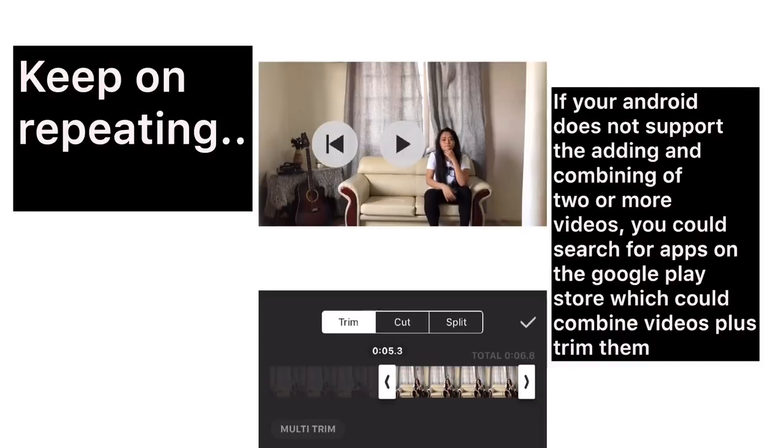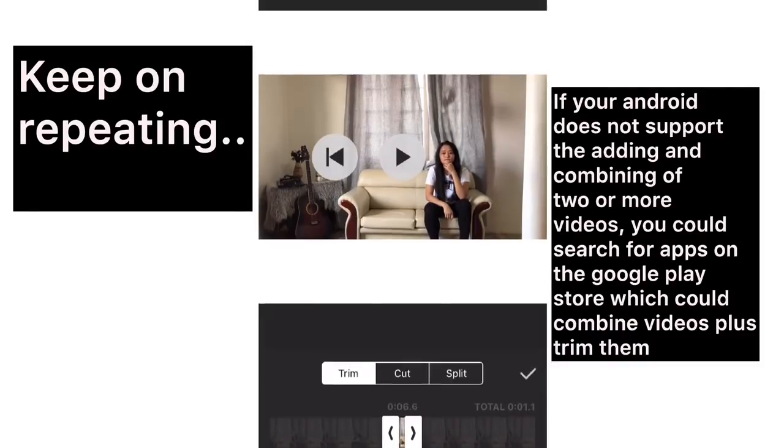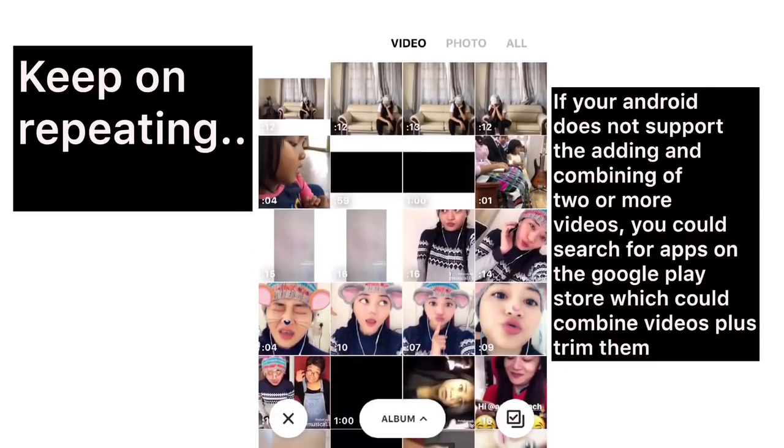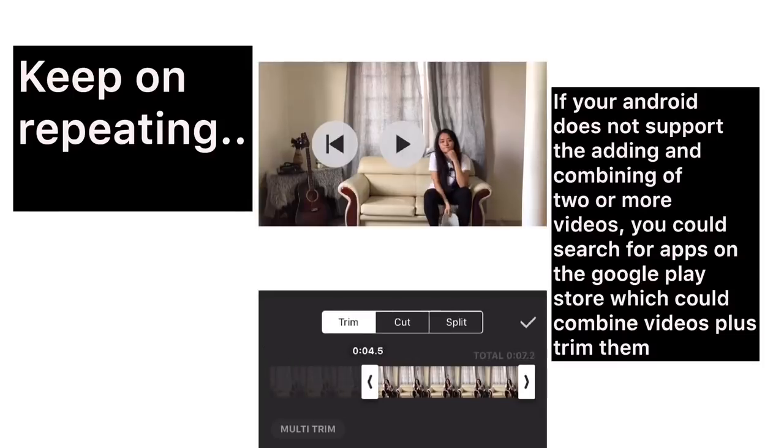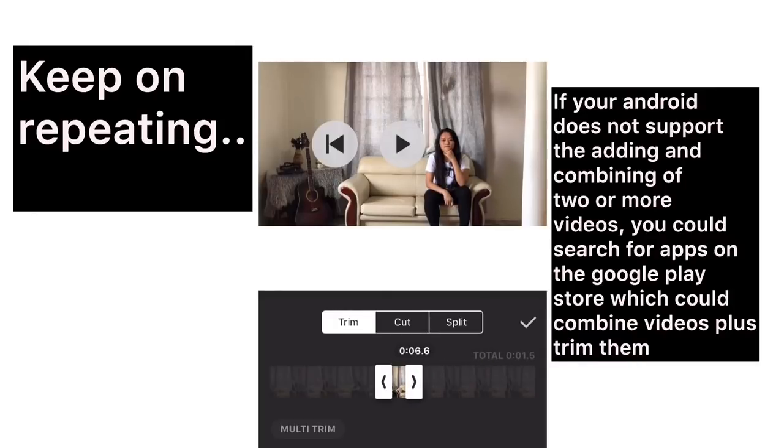Click the plus sign there so that you can add more videos and trim it when the cap is in the air, not before or after. The beginning should be when the cap is starting in the air, and the ending should be right before it fell, while it's still in the air.